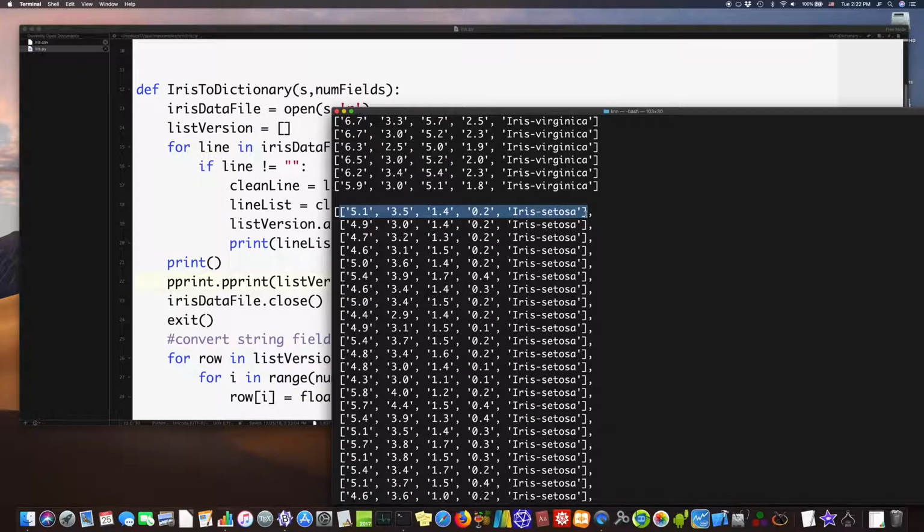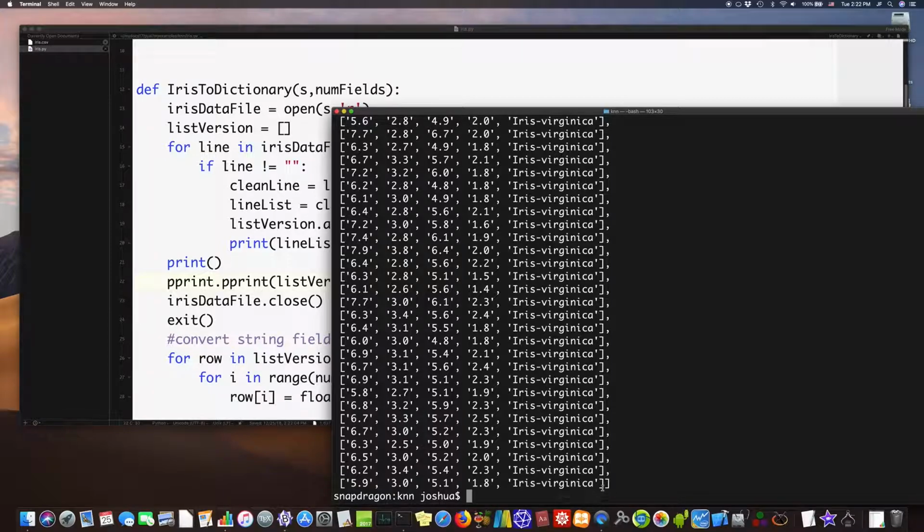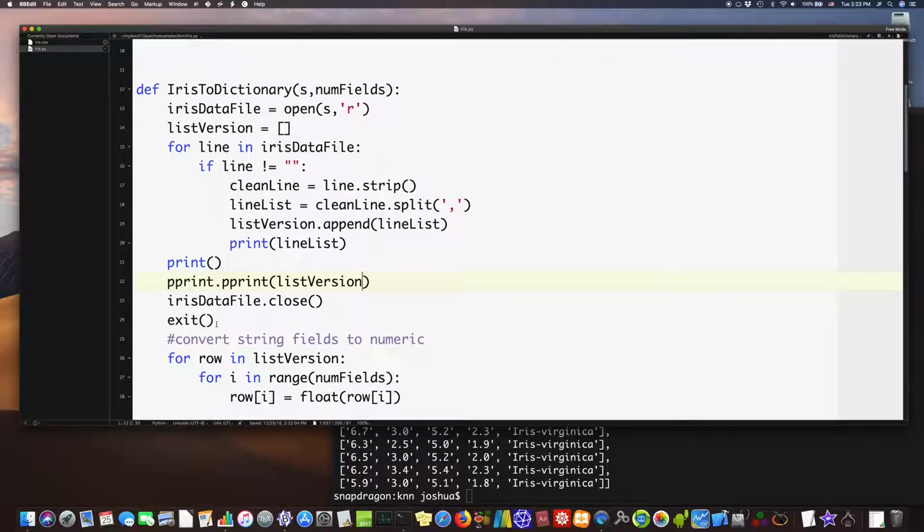This is the second element of list version. And this is the last element of list version. And then this other bracket is because we have a list of elements. Each element is itself a list. So that's okay. Okay, so let's continue. Take out the exit. And let's close the data file so we don't lose anything. All right, now what do we do?